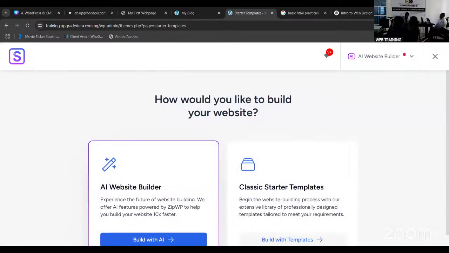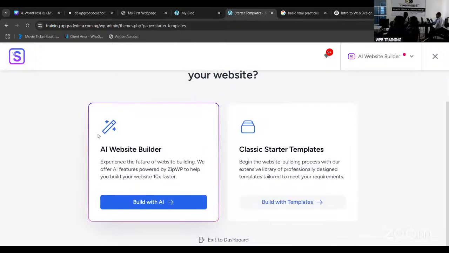These last three steps are all it takes to install the plugin. It's a very easy process. You just search for the plugin, find it, and then click install, and just like that. Now, this is the standard template plugin. I don't want to use AI to build websites, so I'll go with the classic standard template.